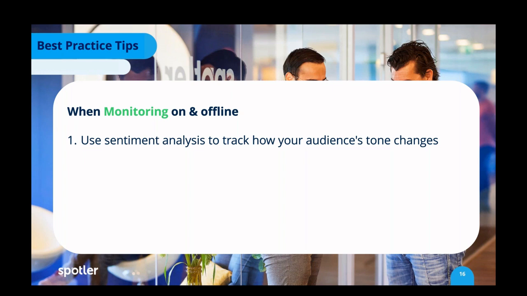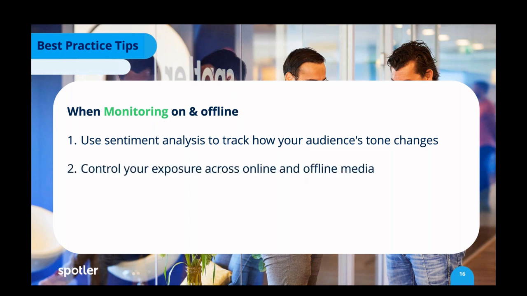Our sentiment analysis model will help automatically assign sentiment tagging so you can report and analyze your audience's tone as it changes with market conditions, your competitors, product launches, your marketing events, crisis management of your brand, whatever it is. You need to know the tone of your audience using that sentiment analysis. It's a really powerful value add.